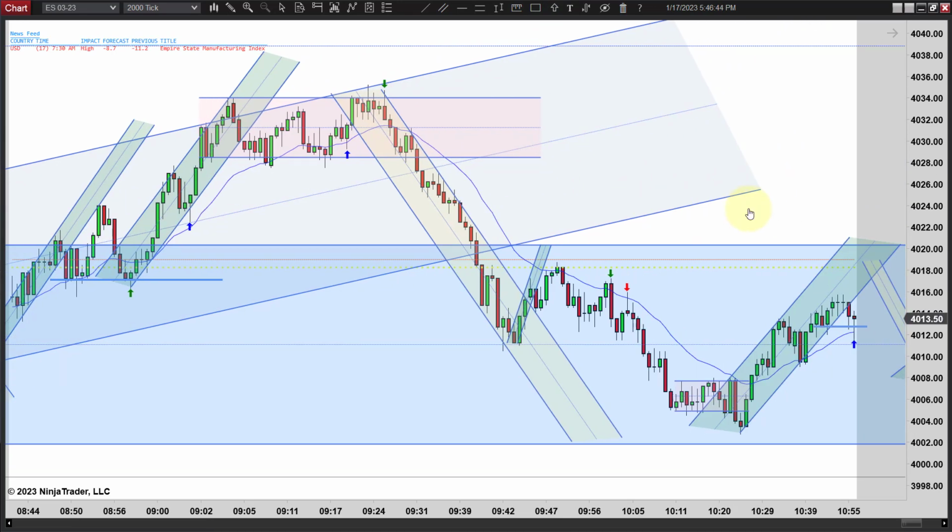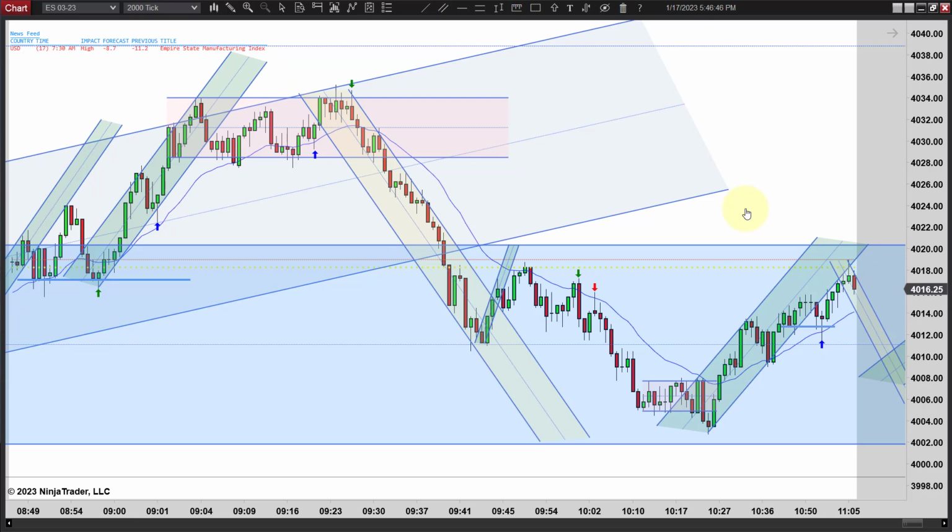I just think it's too, I mean, I looked at it. It was very tempting, but I've seen those fail a lot of times. You got the EMA, you got the midline, you got congestion. I'm really surprised this didn't come back and at least test this breakout here. It tried to, but it couldn't get through the midline. It just was done by that time, and off it goes.